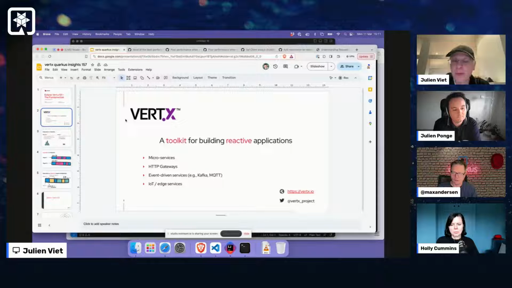You can use it for a lot of things. Most of the time we say it's suitable for microservices, but you can also use it for web applications. It's also used a lot for building HTTP gateways and API backends. The main reason is that Vert.x is very efficient for building such use cases.